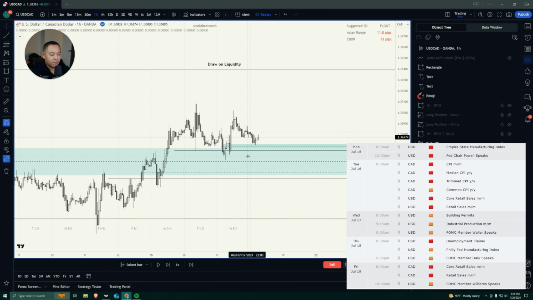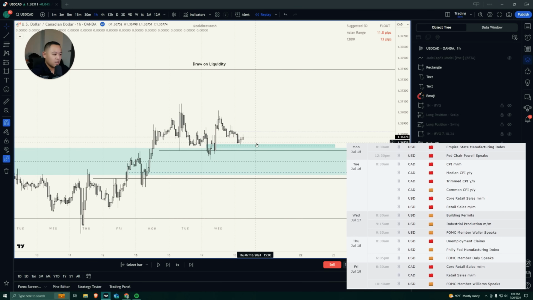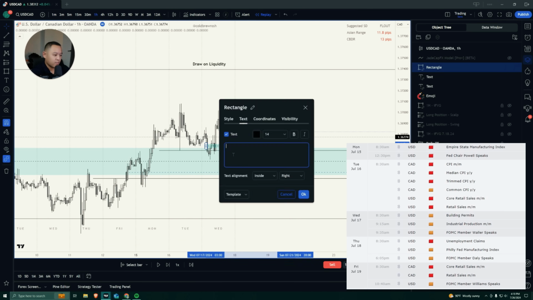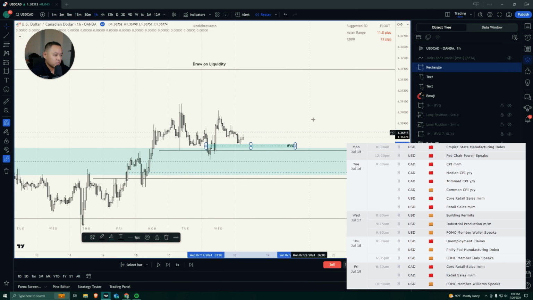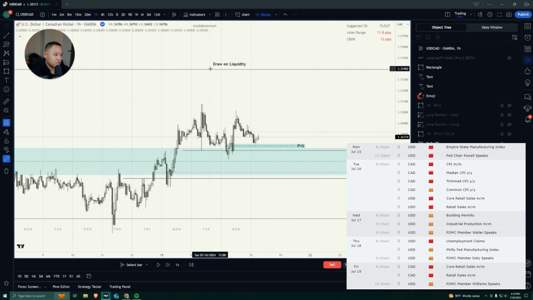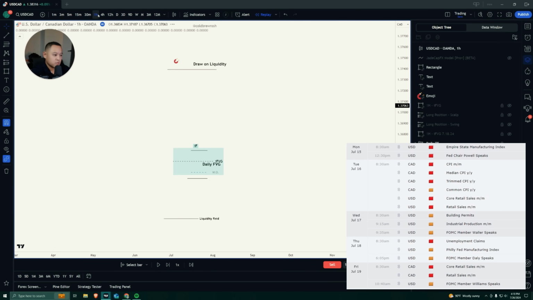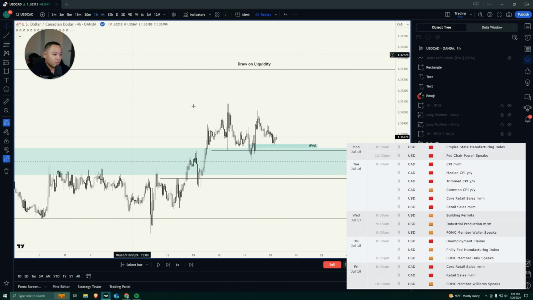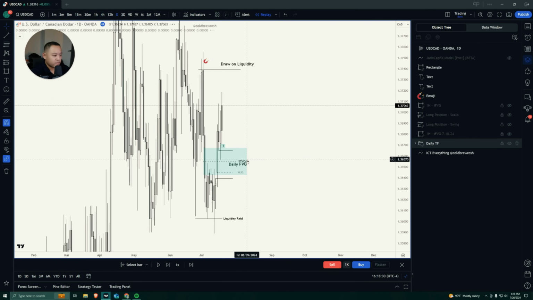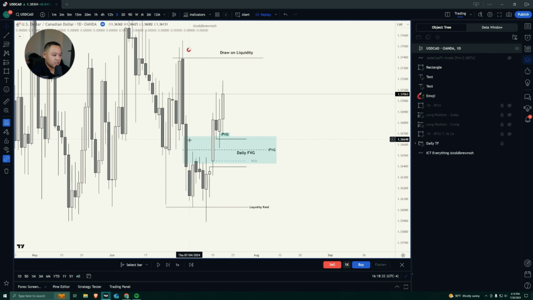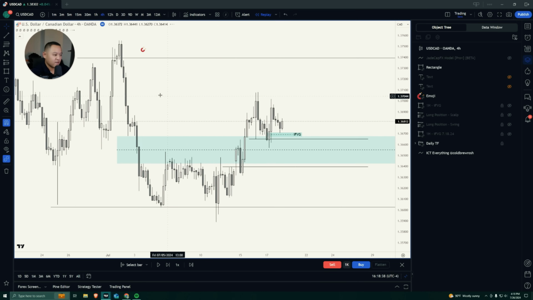I'm looking for that reasoning to see a late week expansion, and this is all based on fair value gaps, right? So this is our inverted fair value gap. We are still respecting this daily fair value gap, which I want you guys to pay attention to, right? And our drawn liquidity is up here, which was an old daily rejection block. All right, but all this framework is just based on the imbalances that are showing us where sellers are being invalidated and then buyers are stepping into the marketplace. All right, and this is how I'm using fair value gaps to my advantage.